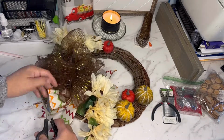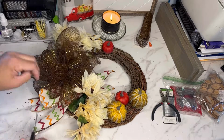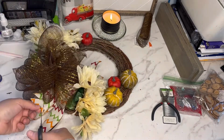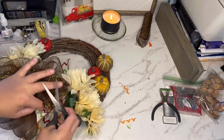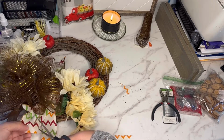So here I am cutting the edges since I saw that it's going to go perfectly there. So I'm going to trim it. I'm just going to do kind of like a triangle, upside down triangle, whatever you want to call it, at the edge, and adjust these accordingly.